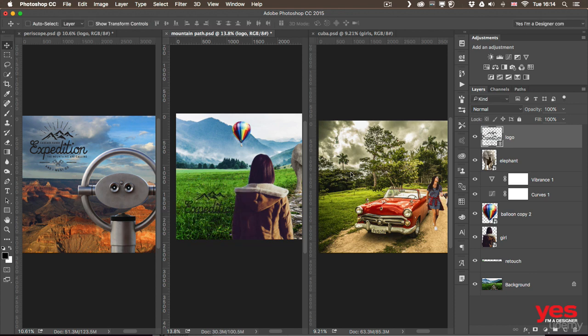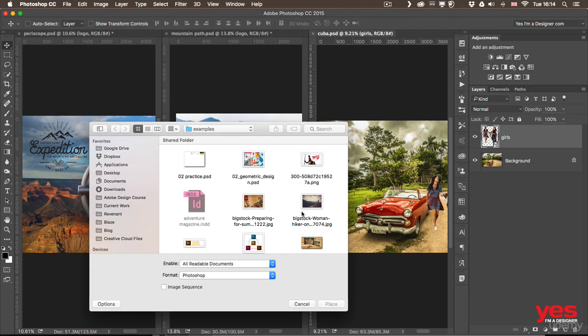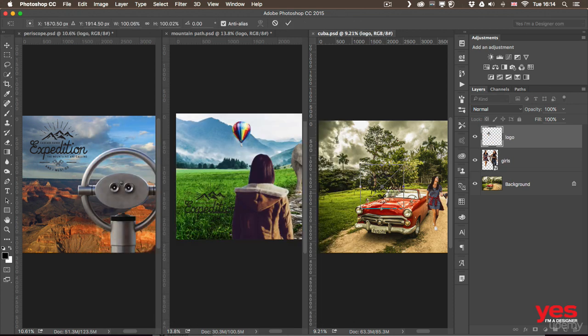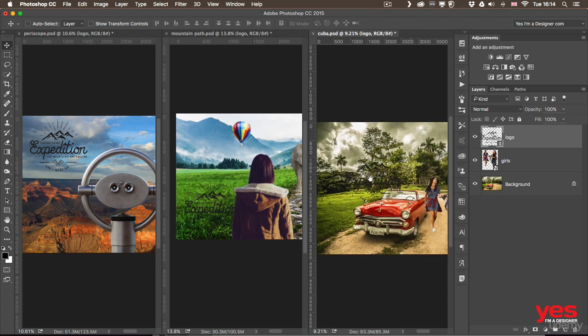All right. Now let's place it here on the last one. So we go to File, Place Linked once more. Once more, we just have to find it. There it is. And place it in, Shift, click and drag, resize. Now here we have to find a good position for it. Maybe I'm going to have it here in the top left corner. Just as an example, I'm going to just keep it there for now.